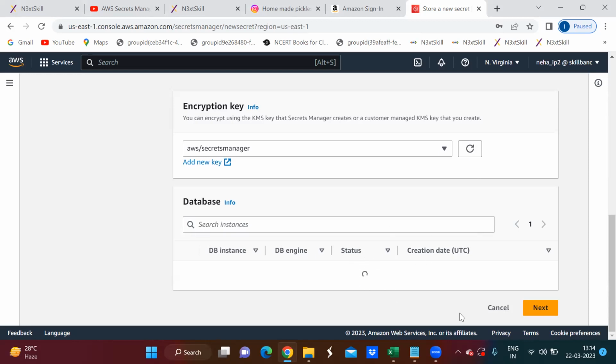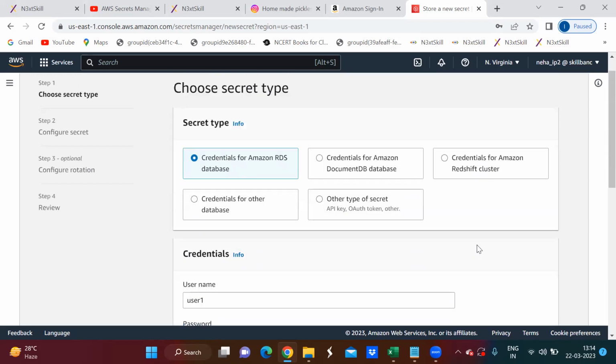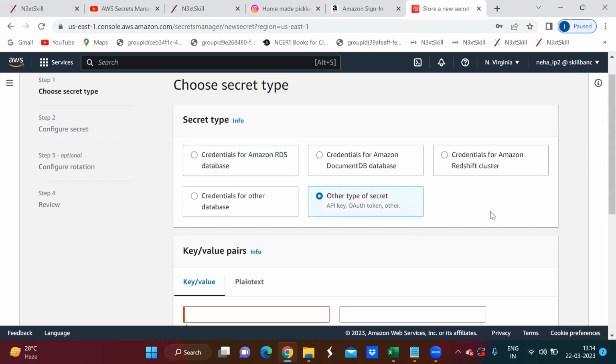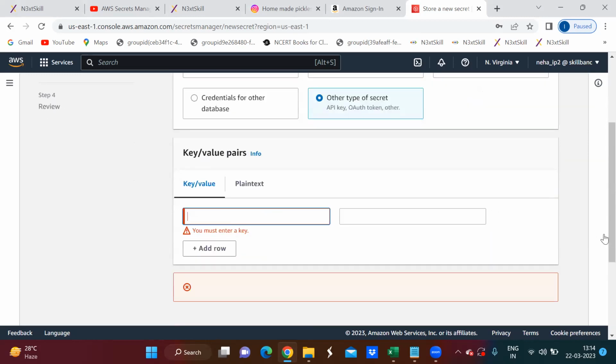But if you have access here, it will list those databases, RDS, relational database service instances, and you can pick one of them, and then it will be able to store that secret. So for this tutorial purposes, let's select the other key. And basically you can store key value pairs.